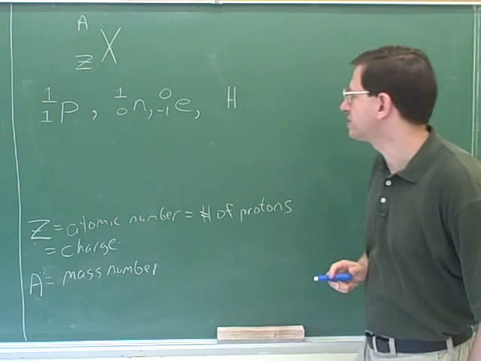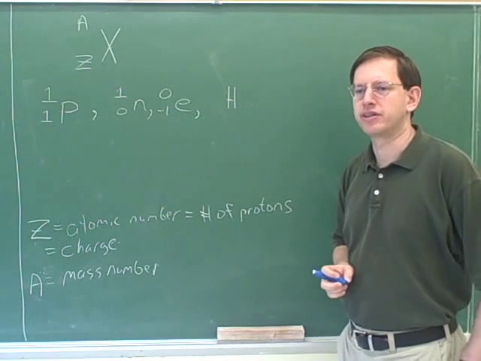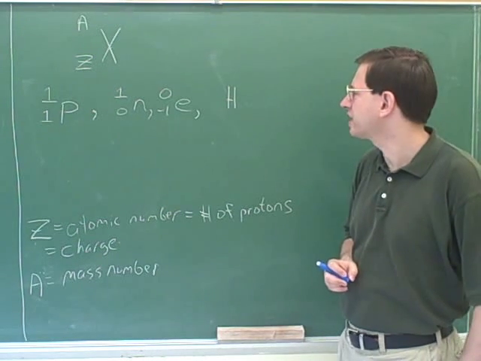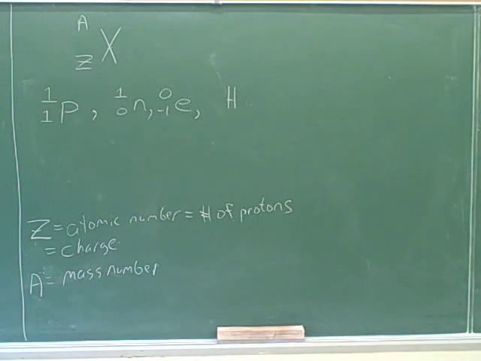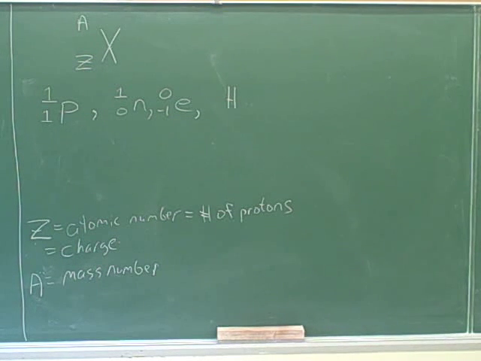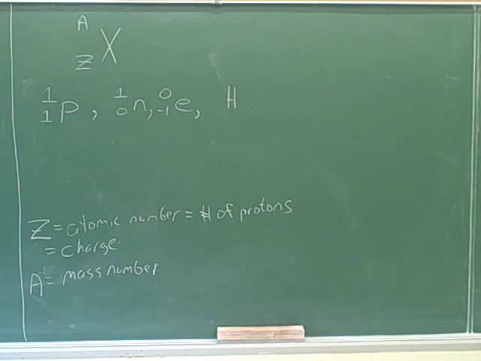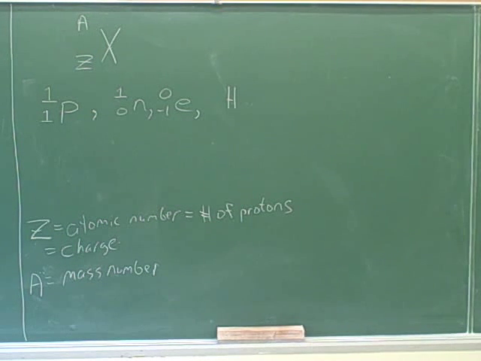Now let's think about a hydrogen nucleus. Do you know what the atomic number is for hydrogen? You would find that in the periodic table. The atomic number is the top number — in this periodic table, there's a number above the H and a number below the H. The number above is the atomic number, and the number below is what they call the atomic mass, which is not the same thing as the mass number. So we'll just focus on the atomic number of one for hydrogen.